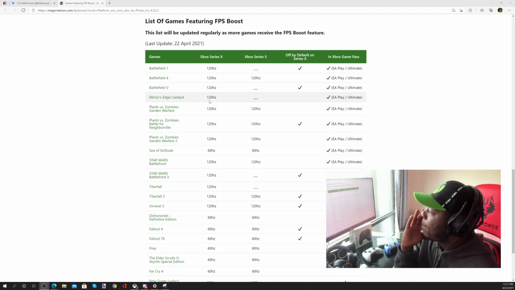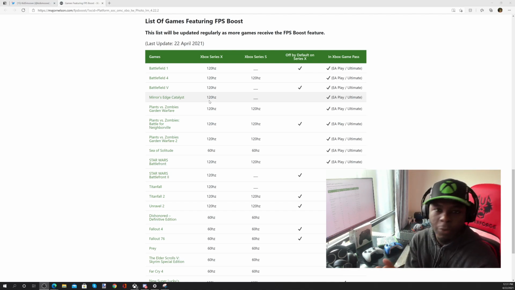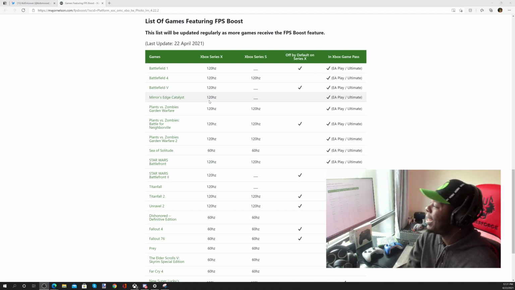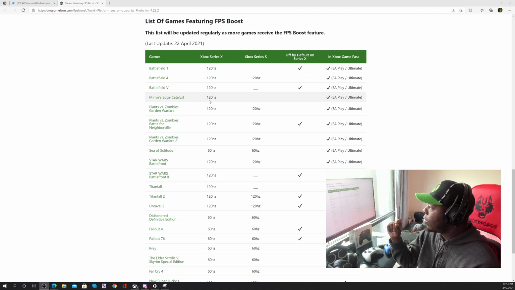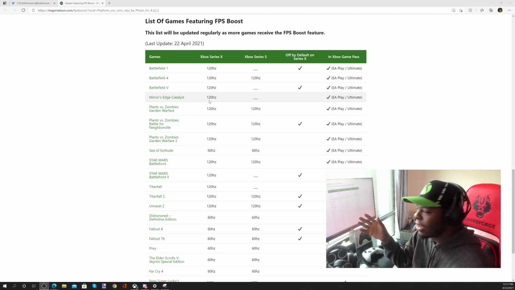You got Battlefield 5, which is the last one that came out. Now, this one, like I said, if you play it now, it's 4K 60 currently on your Xbox Series X. The FPS Boost option to bring it to 120 frames per second will reduce the resolution to 1080p. Now, for Battlefield 5 and Battlefield 1, there is no FPS Boost option for the Xbox Series S.